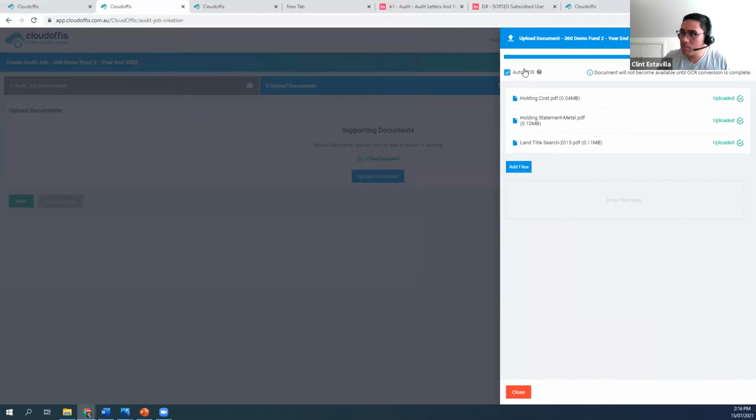The system will actually process OCR on the documents automatically to make your life as an auditor easier. It's reading the content in the PDF itself. That way, when you're doing the audit and want to reference a closing balance, you can simply search for the number and we'll find where it appears in the PDFs, and you'll see that in a moment.